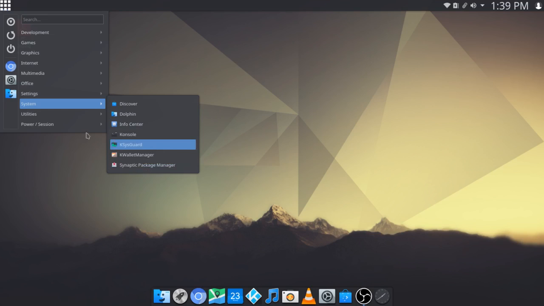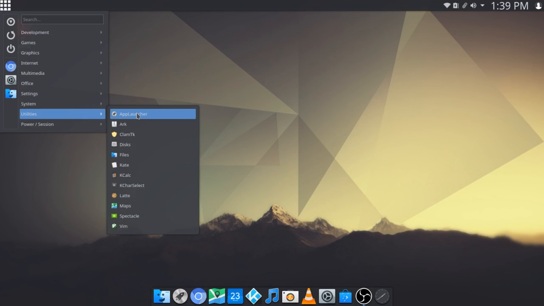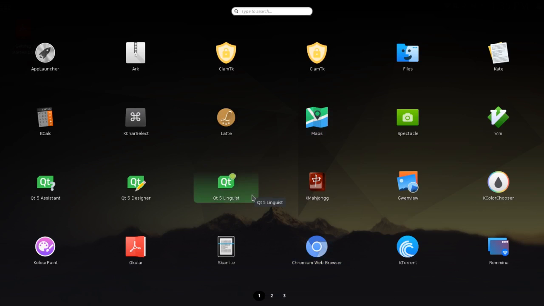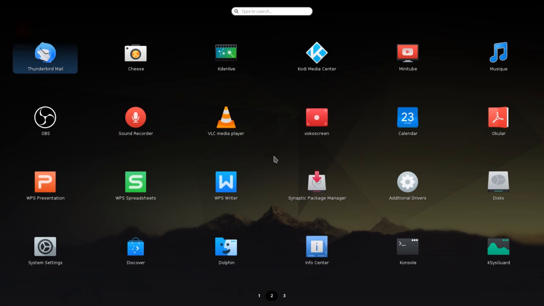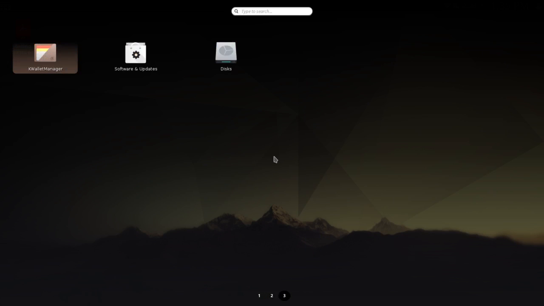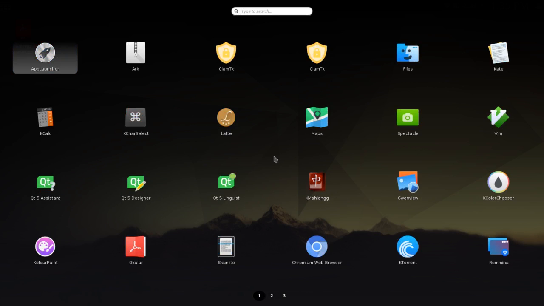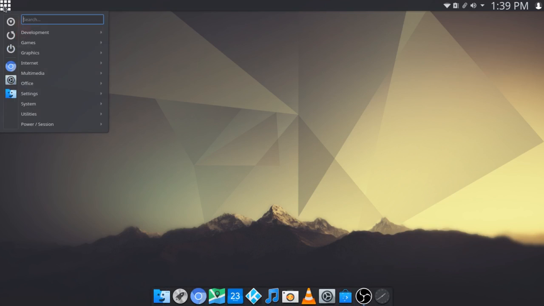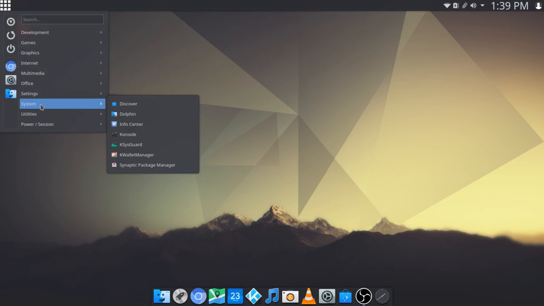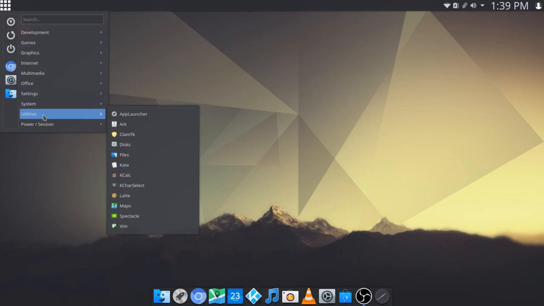and then Synaptic again. Under Utilities, we've got the App Launcher, the full screen App Launcher. And again, this looks more like what you would see within GNOME than what you would see in the KDE full screen launcher. So back to that hybrid feel again with quick search. So it's really a unique mix there, but it works.